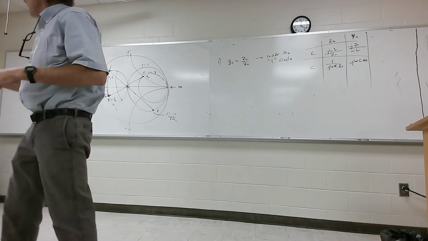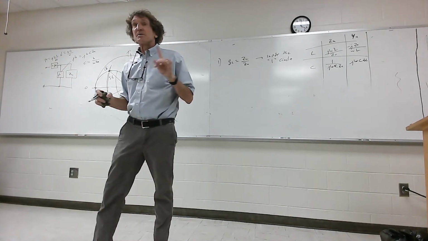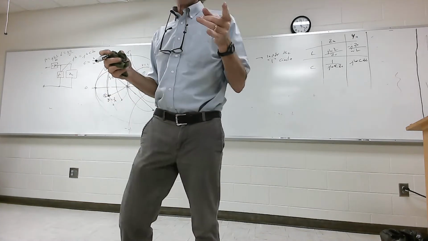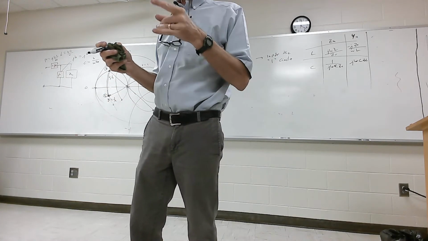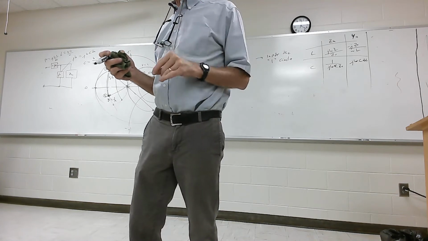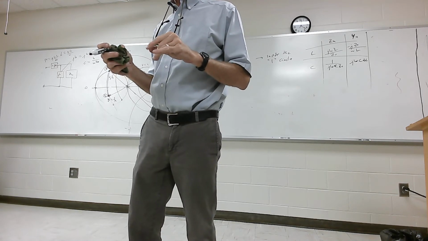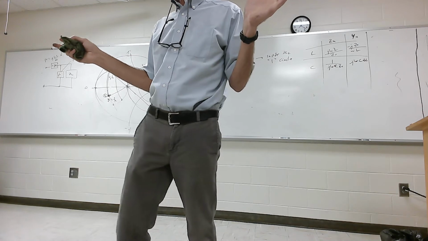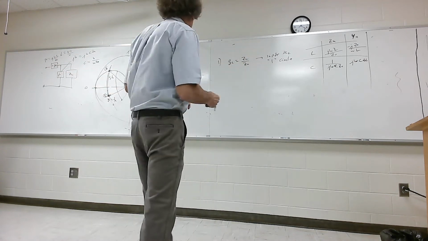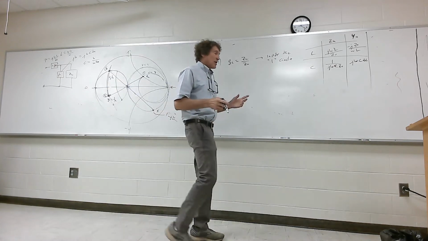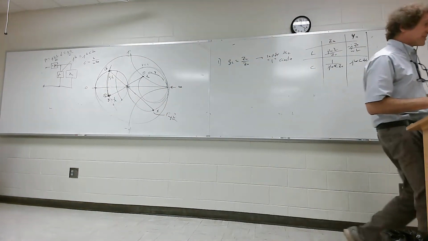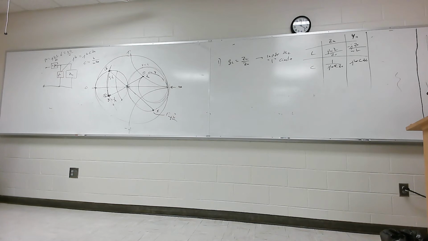Here, for this one, we basically have the first element in parallel. It's a high impedance. Basically, you're inside the 1 circle, so we have to add something in parallel to get it down, so we can add something in series to get rid of the imaginary part. Does this make sense to you guys? When we do a problem or two, you'll see. And if you happen to be outside of both of these circles, then you can do whatever you want. We'll do that too. Those are the nice problems. You can add either series or parallel first. It doesn't matter.